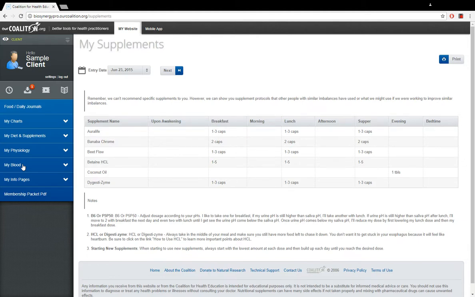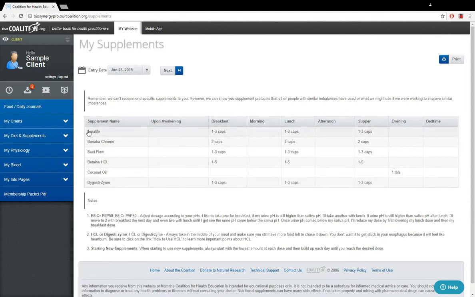If I do a consult with you and I've recommended supplementation, that supplementation will then be uploaded onto this system. And you can see on the left hand side, these are supplements, these are when I've asked you to take them. Okay, one in the evening, whatever, coconut oil, Digestozyme. What's Digestozyme? Click it. Didn't say much.